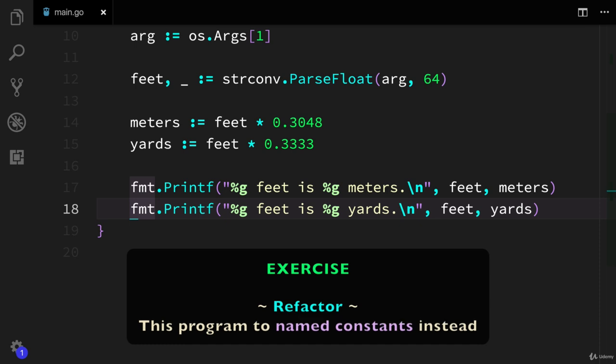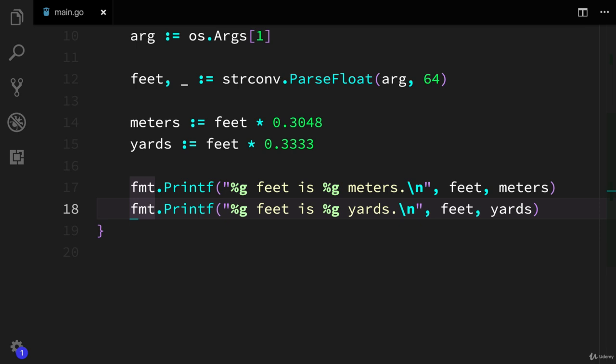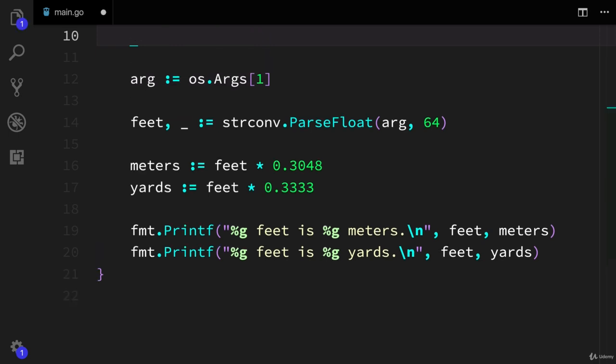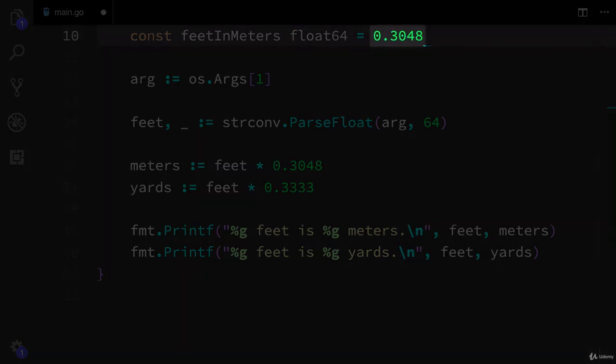Alright, I'm back. Now I'm gonna refactor the program using constants. First, I'm gonna declare two new constants for the magic values. Let's declare feetInMeters with this ratio. I'm using this ratio because 1 foot is about 0.3 meters.